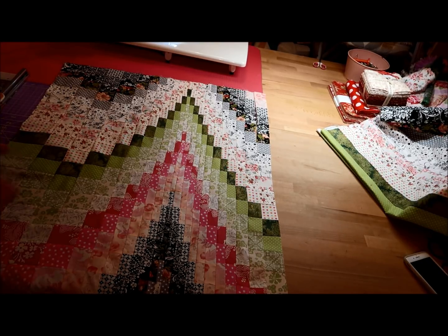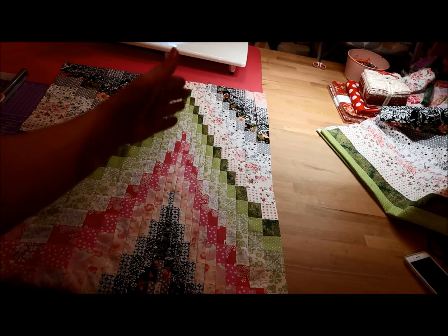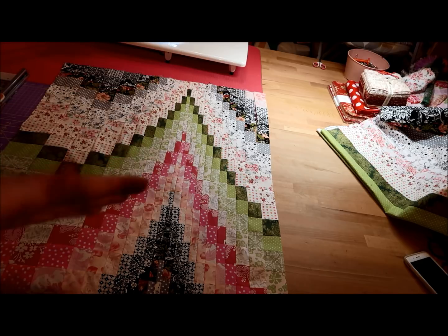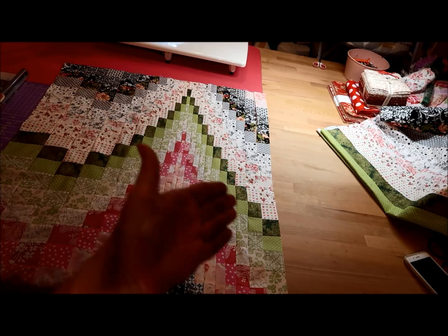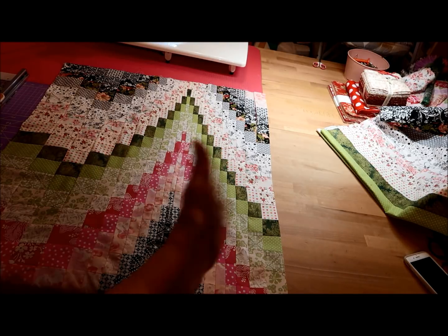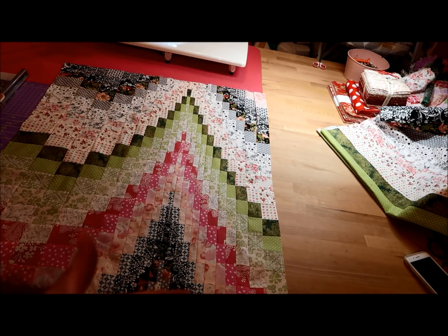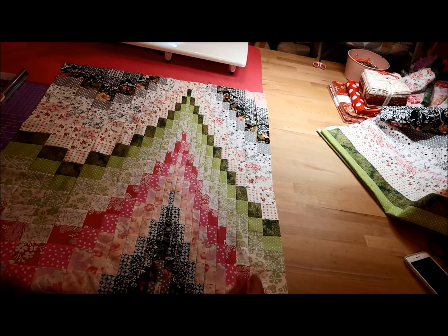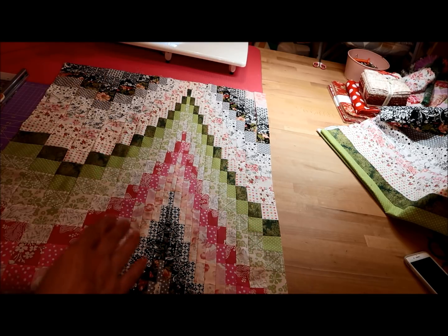Now you can see that this end here is coming forward because it's big. And then the dark, it's retreating. It's going in the background. And that's the whole purpose. Now as I get over here and I start cutting that strip set to add to that bit, I'll do it wider, and then I might do way down there another tiny little bit and make that beautiful wave.